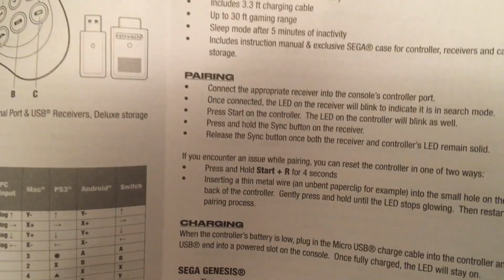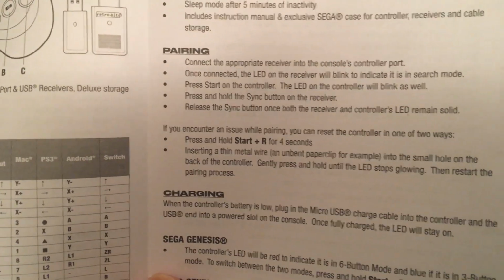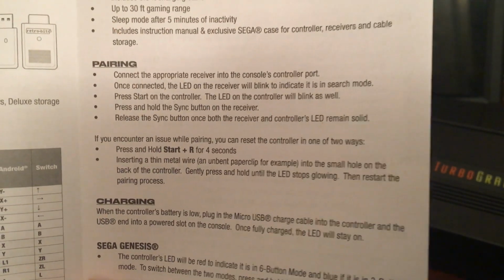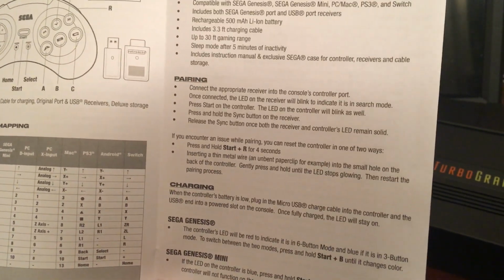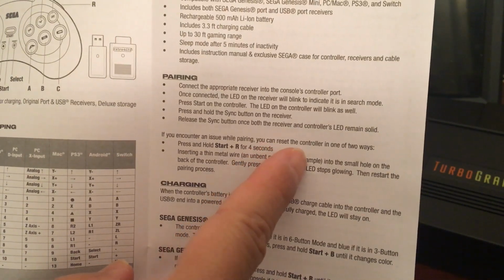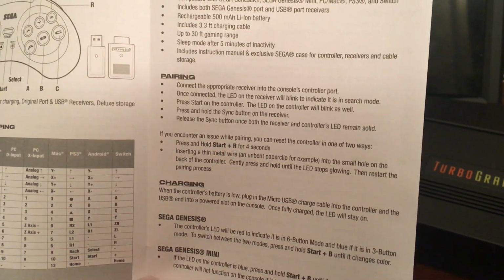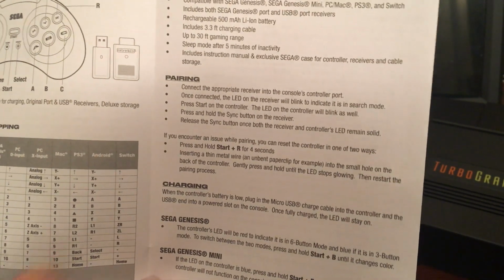And then press and hold the synchronize button on the receiver and release the synchronize button once both receiver and controller LED remain solid. Okay, but that never happened because mine doesn't have battery. You see, if you encounter an issue while pairing, you can reset the controller in one or two ways. You can press and hold the start plus R for 4 seconds. So that's how you do reset.